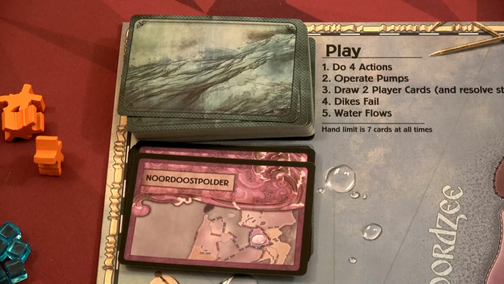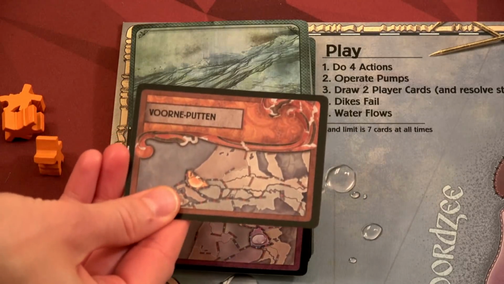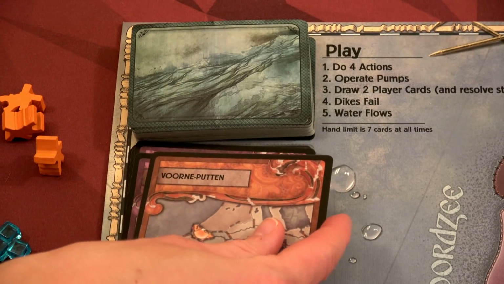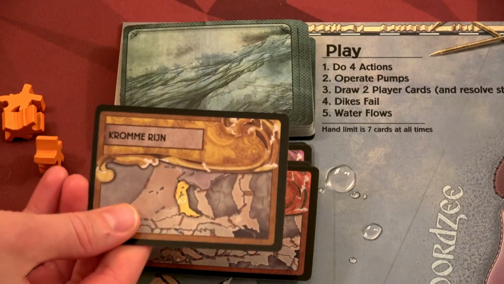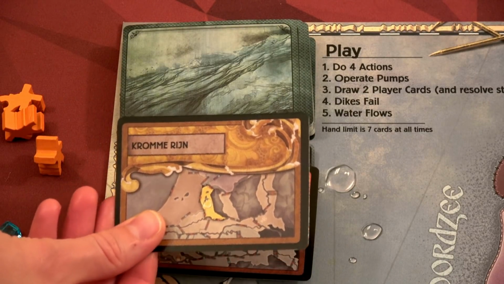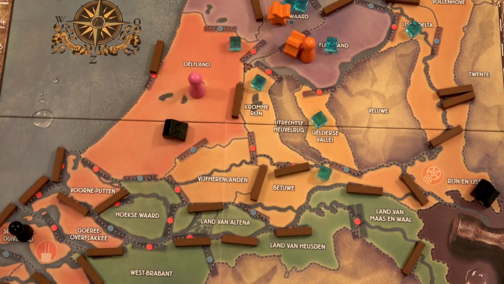Great. Next, we move to the Dikes Fail. Monica's going to flip them. We have an orange region, Vorn. Thank you, Vorn Putin. And so we'll remove a dike here and a dike from here.